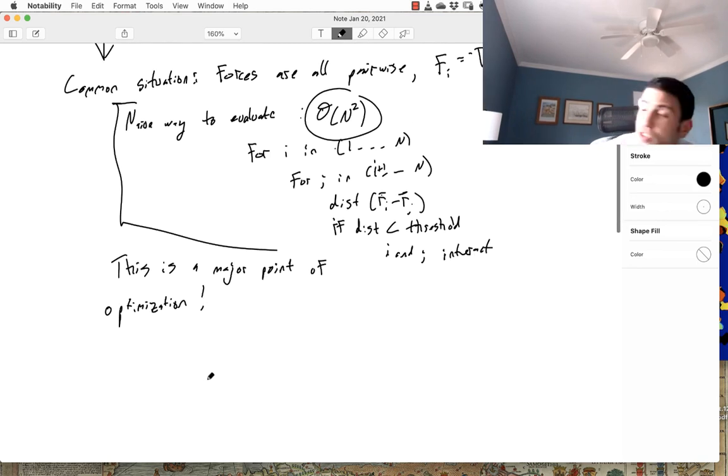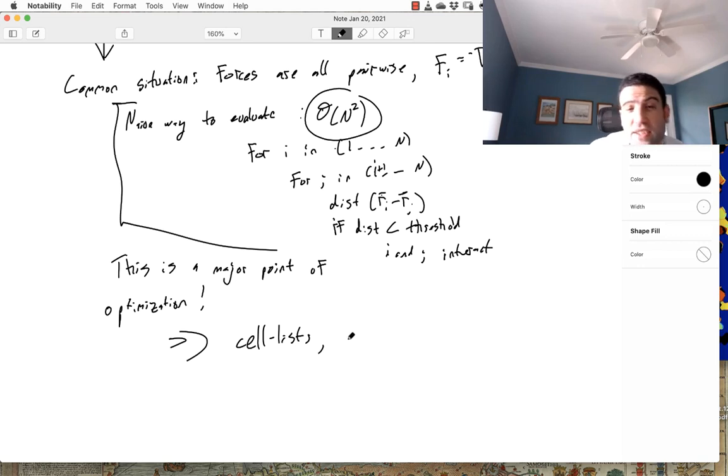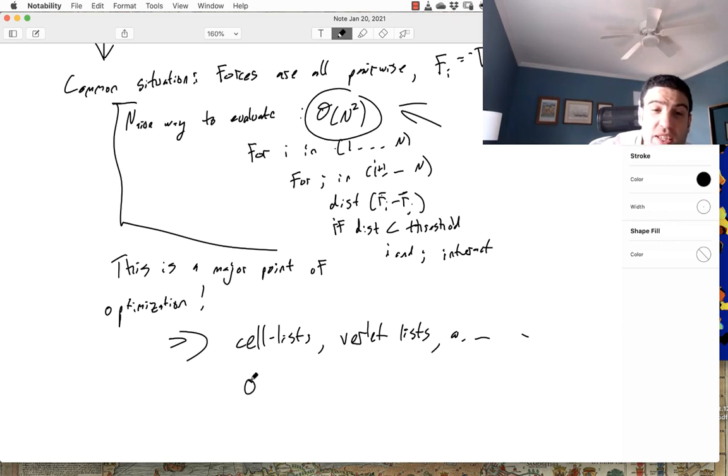right? And so in one of the earlier lectures, we learned about things like cell lists and Verlet lists and similar kind of acceleration structures that let us, for finite range potentials, find all pairs of interacting particles, not in order n squared, but something like order n log n, right?